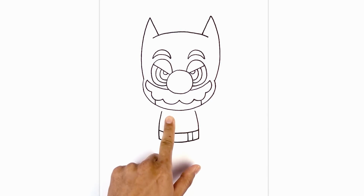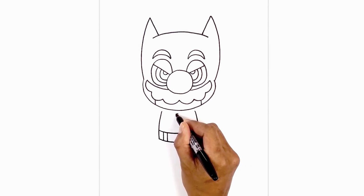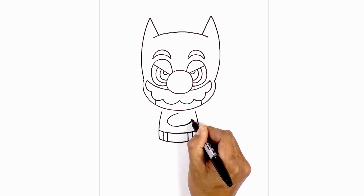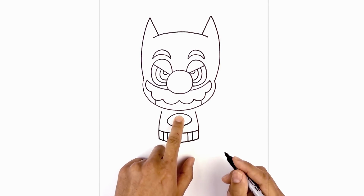Right in the center of the body, we're going to add an oval for the logo. So just below the chin, we're going to step down, curve out towards the left, round out the bottom, and then come back up towards the top. Now instead of drawing a bat, we're going to draw the M for Mario.